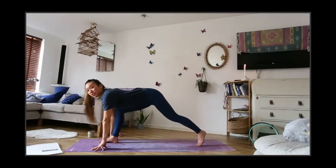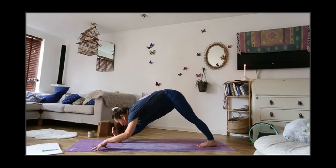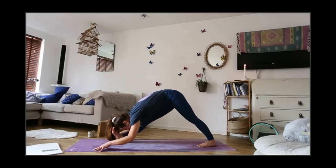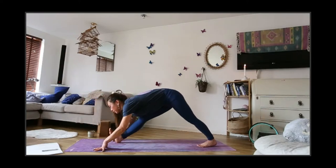Okay, and as you go back, don't turn the heel in, keep it back behind you. Pull the right toes towards your head. Working through this, don't forget left hip forward.